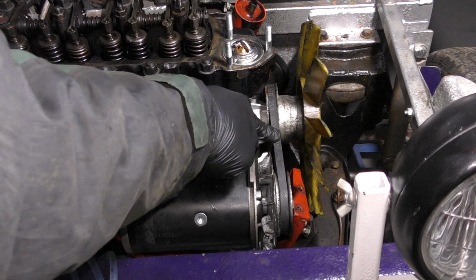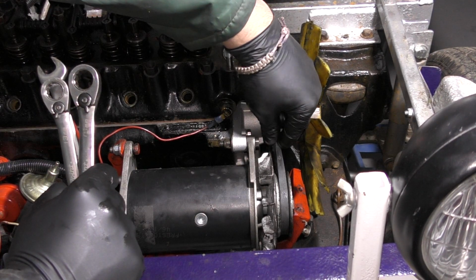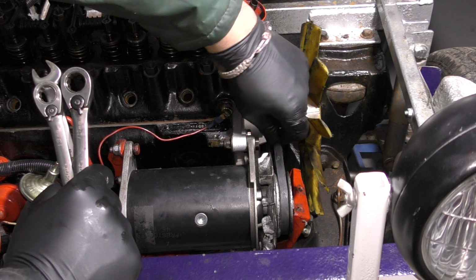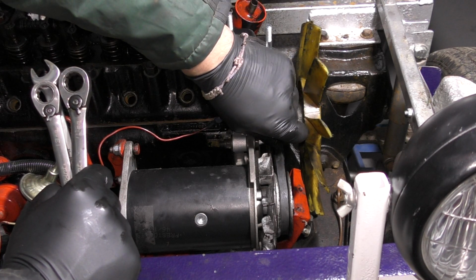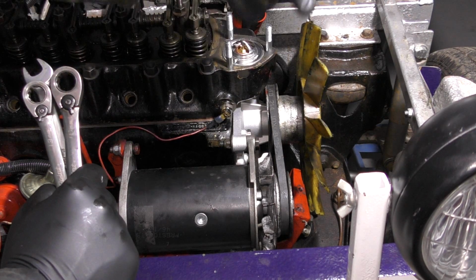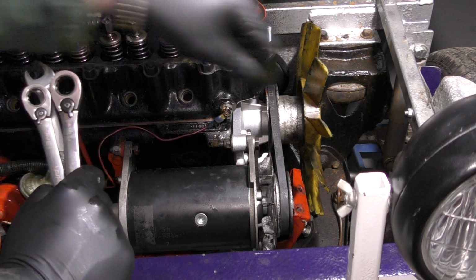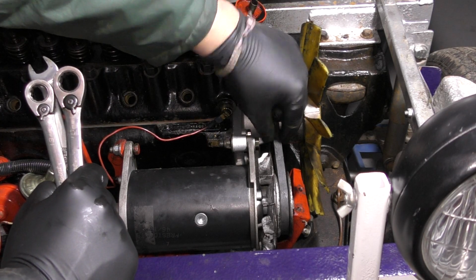The belt is much, much tighter. A great way to tell if these are tight enough is to grab them on the side, and you should be able to twist them ever so slightly, sort of halfway really. If you can turn them all the way over, it's too loose. If there's loads of play in it, it's too loose. If you can't turn it at all, it's too tight.